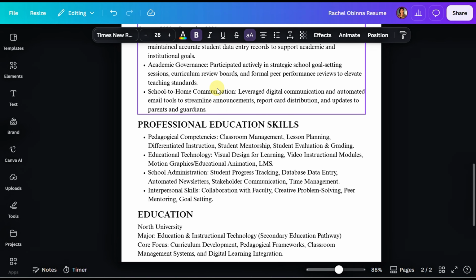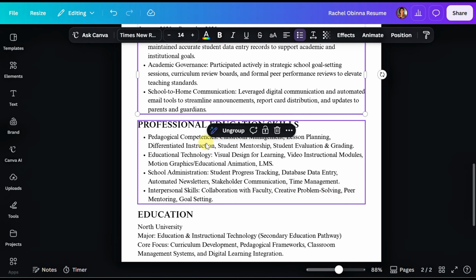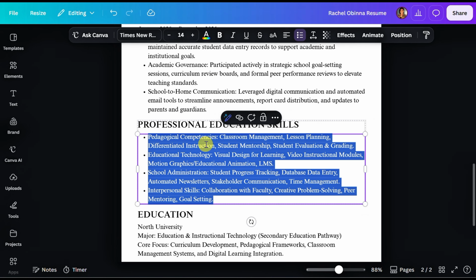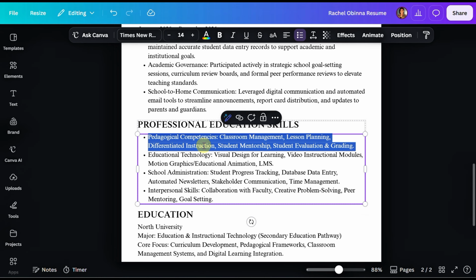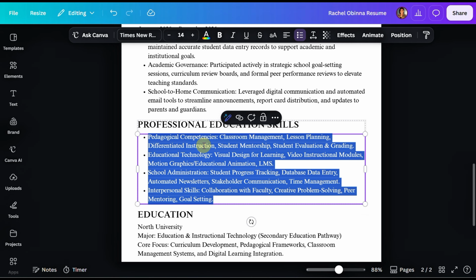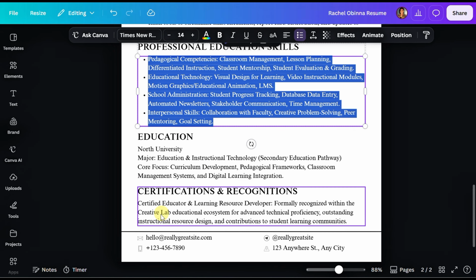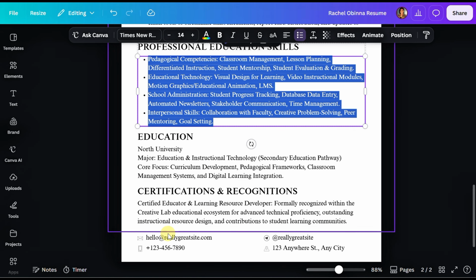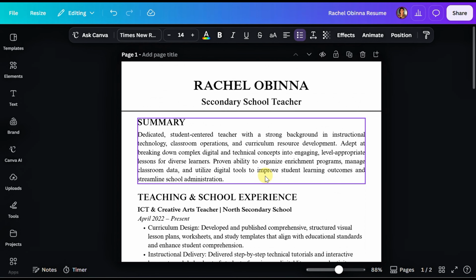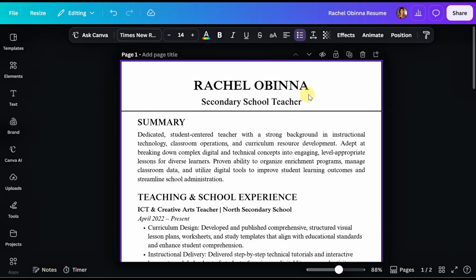You can come in here and put in all your details that are related to you. Select the whole text in the box and replace it with yours. And you can put in your education, your certification. Also do the same while you change this phone number and all this here. And make sure you change all the details to match your own details.